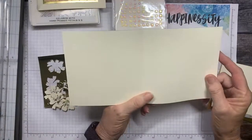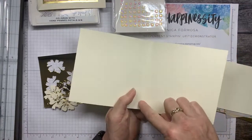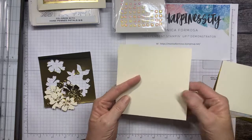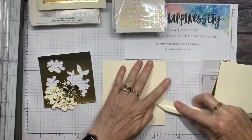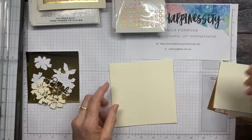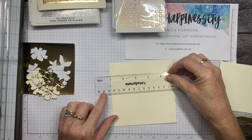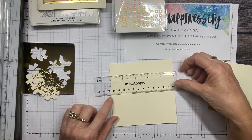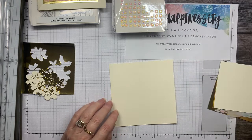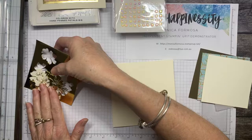Now I have created a card base. This measures 5 inches by 10, and I've scored it lengthways, or down the long side, at 5 again, which creates a 5 by 5 inch card. And I do prefer to work in inches, guys. I'm so sorry. I'm not quite sure what that is in centimeters. So that's roughly 12.5 centimeters. So you'd cut it at 12.5 by 25, and then score at 12.5.